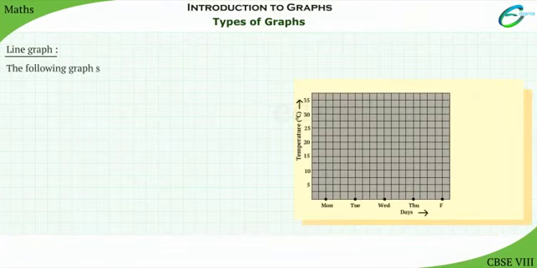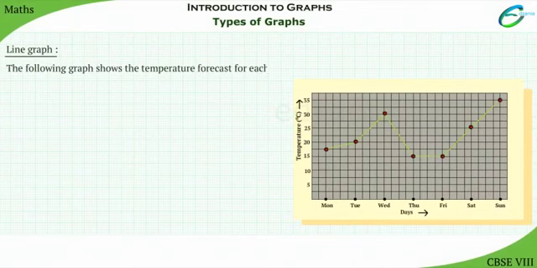Here we have a graph which shows the temperature forecast for each day of a week. The actual temperature is different from the temperature forecast. Let's say the graph of actual temperature is as shown here. If you are asked to compare the data of these two graphs, it will be time-consuming for you to study both the graphs separately. And as the data represented in both the graphs is for the same time period and for the same variable, we can merge the two line graphs into one.